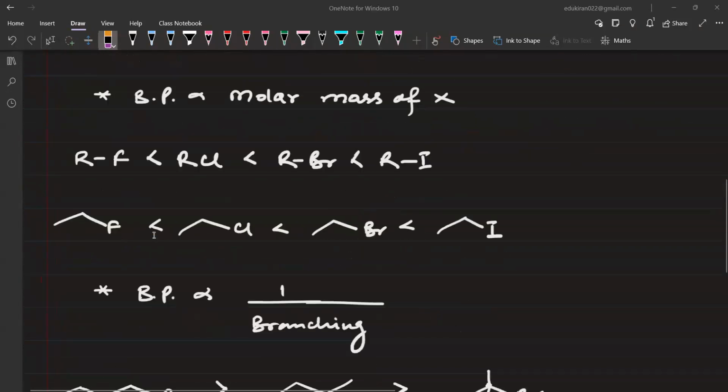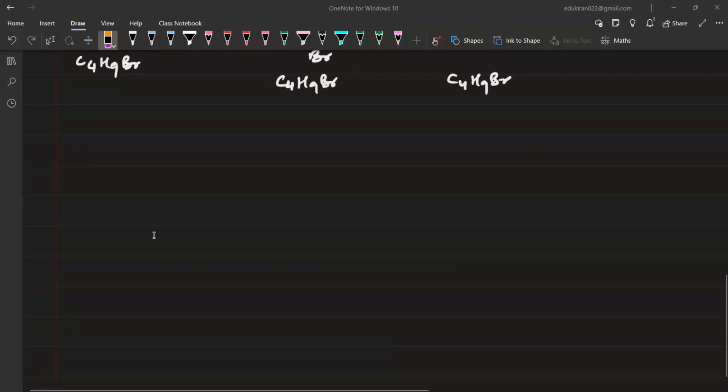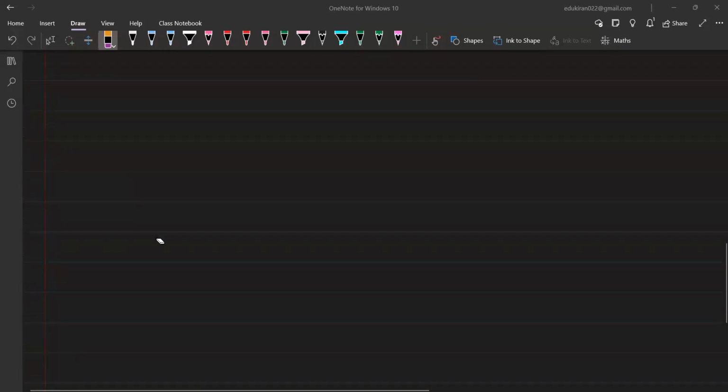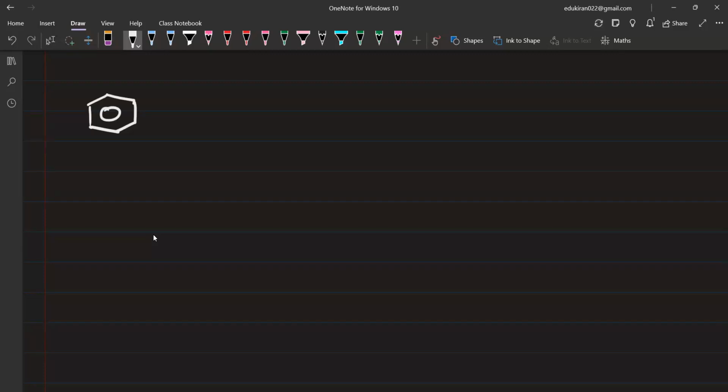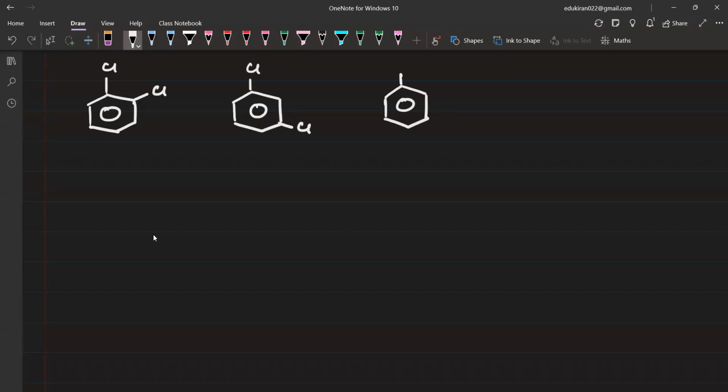Now, when we talk about haloarenes, you have to look at the structures. Basically, in di-substituted benzenes, वहां पे कंपैरिजन जनरली ये नहीं पूछा जाता, but still this result is important. It is sometimes asked in questions, है ना. For example, you have o-dichlorobenzene, and then you have chlorine and chlorine in the meta position. So this is m-dichlorobenzene, meta dichlorobenzene, and then you have chlorine and chlorine, that is para dichlorobenzene.